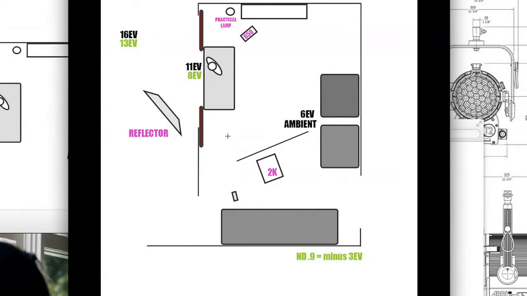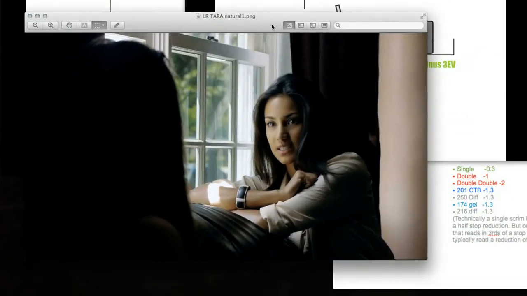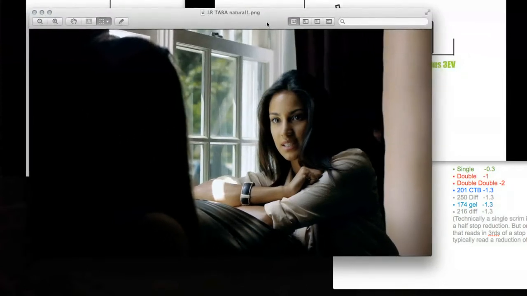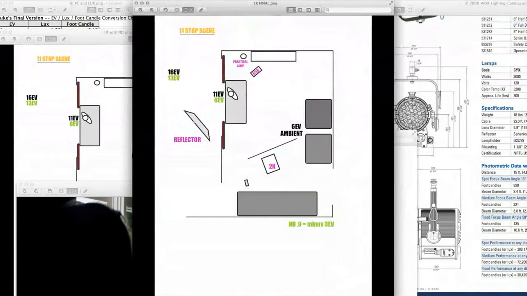The only problem with that is when you get a reflector that close to your subject, it's really hard not to get it in their eye line, and especially if they're going to be looking out the window, they're just going to get blinded. You really don't want to do that to your actors, because number one, they're not going to like you very much, and number two, they're going to be stumbling around the set and knocking into things, which is not very conducive to an effective film shoot. So I couldn't put the reflector that close. I had to put it further away, and I had to change the angle of it so that it wasn't directly in her eye line, and that limited me to a different exposure.